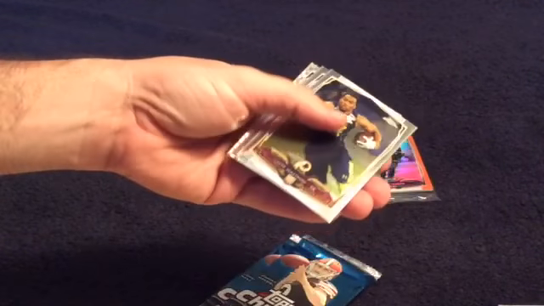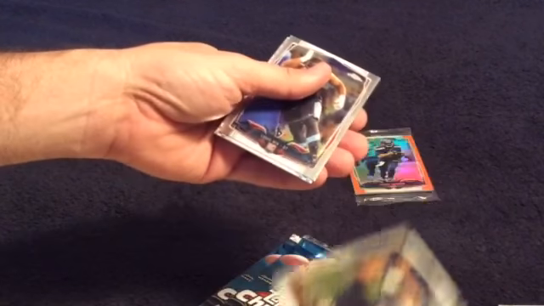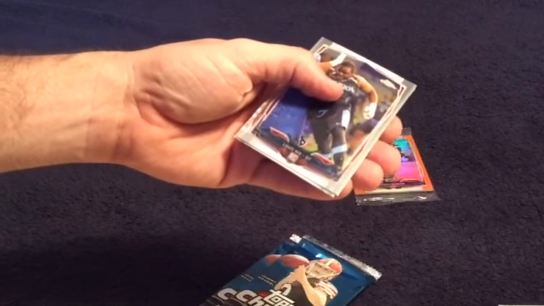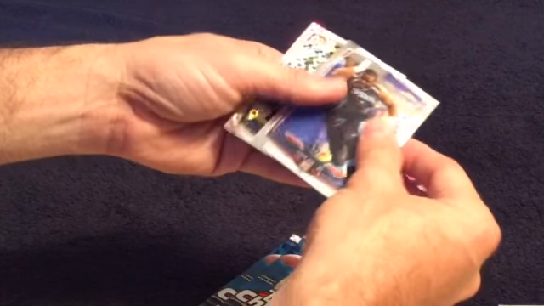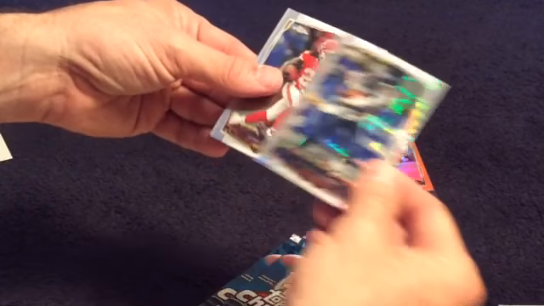Forgive me. Okay. Ooh, got a die cut coming up. Lance Zeitler. Rookie. Oh, two rookies in this one. Lewis Nix. DeAndre Hopkins, X-Fractor. And Jamaal Charles.